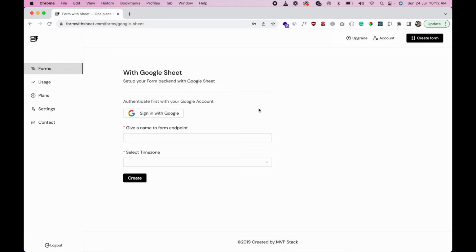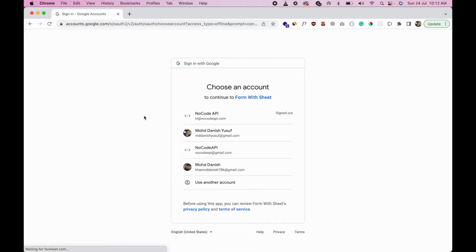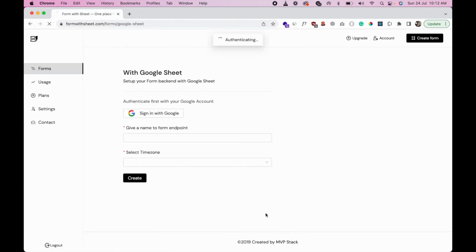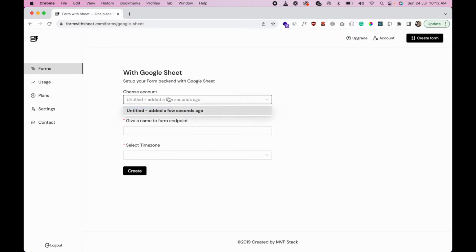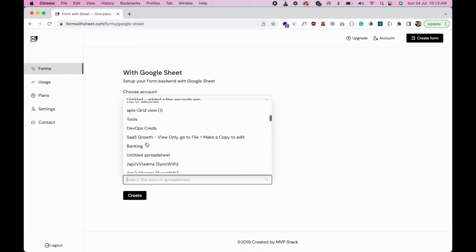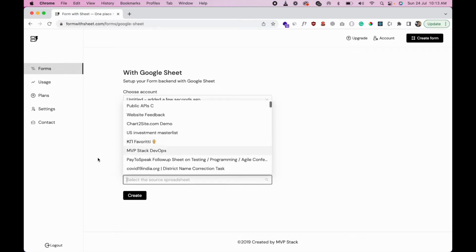First of all, you have to authenticate with your Google account. So we will get read access to all your spreadsheets, to show which form sheet you want to use as a form backend. So authenticate with this Google account, choose the account, and authorize the application. Now your Google account is added, and when you edit the account, you see that all your spreadsheets are fetched, so you don't have to manually input the spreadsheet ID.